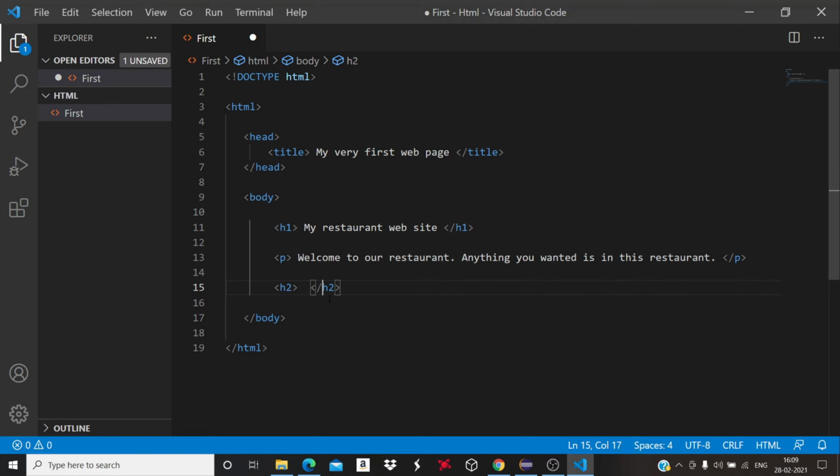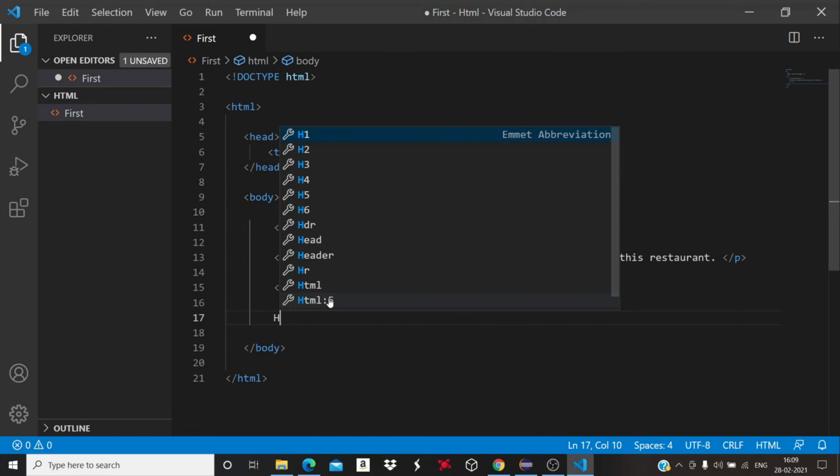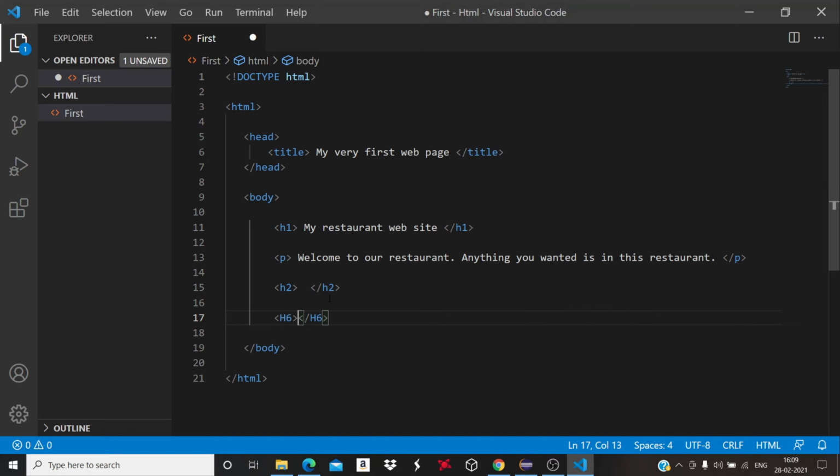There are a total of 6 headers in HTML that go from h1 to h6, and they simply create smaller sizes of headers. h1 creates the biggest header, and as we move along towards h6 the size decreases. Then we go along to the second header.